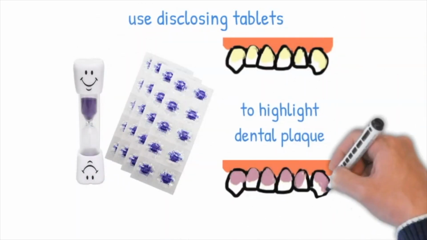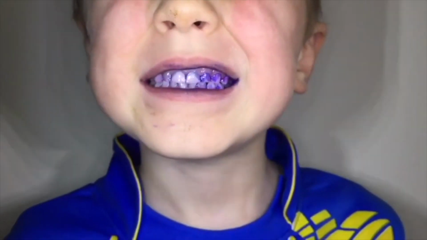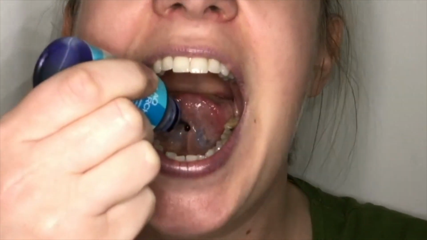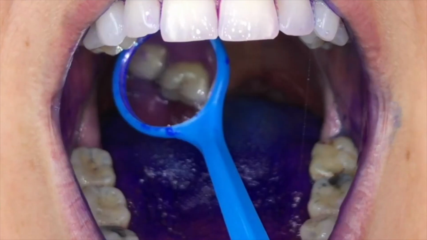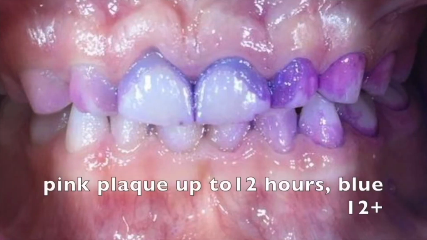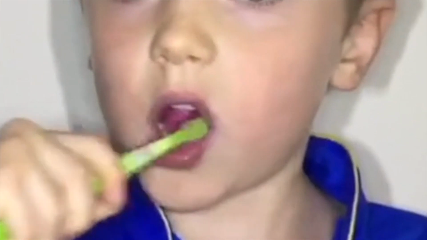We've done for years with these extremely inexpensive disclosing tablets. And they work for children and they work for adults. The technique's the same. You chew the tablet for a minute, put your tongue around the outside and inside of all the teeth, have a quick rinse, and then look in your mouth. And there are instructions on the packet. Sometimes you can get a solution which is a bit easier, and you do the same thing. You just look, and you can use a mirror to look and take a selfie. We can all do that now. And as long as you get rid of the discoloration, then you'll be fine.